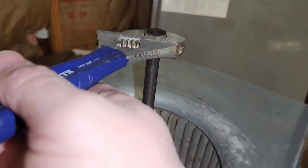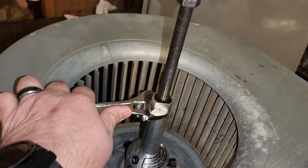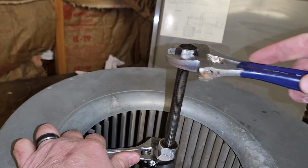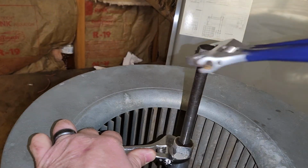Alright, I'm going to keep twisting on this thing until I get it off. Once you get close, it'll start spinning a lot easier, as you can see.